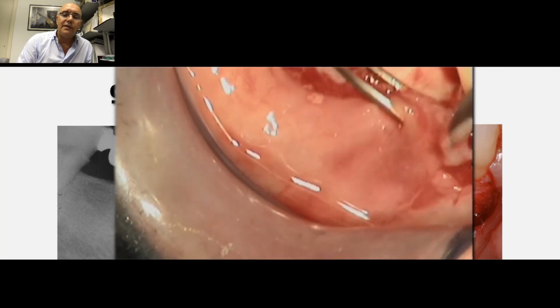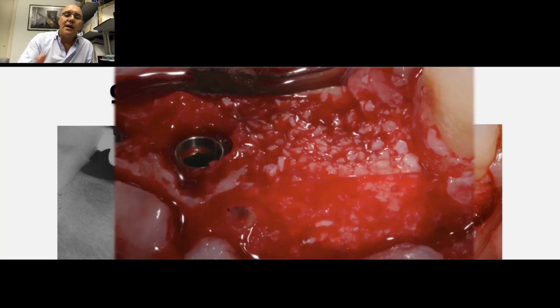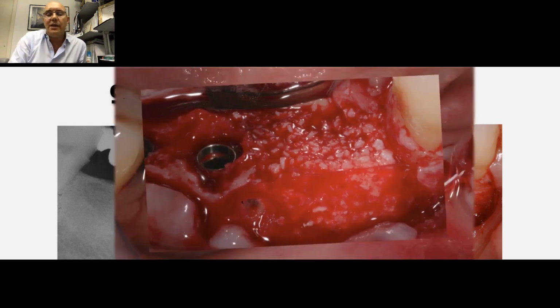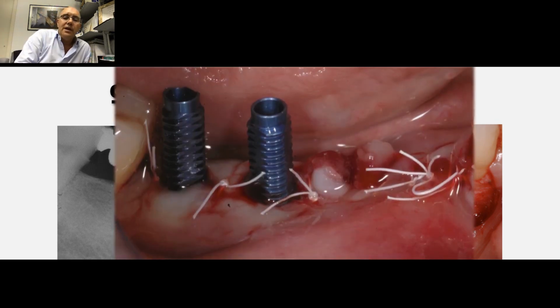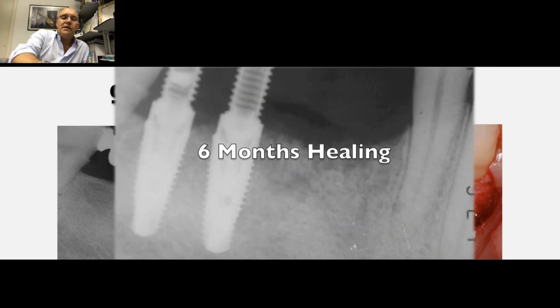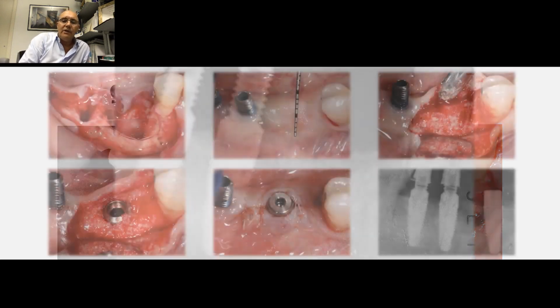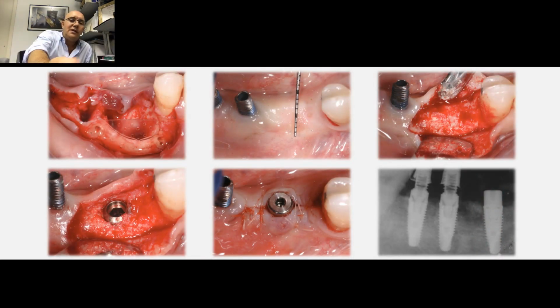Okay, so this is very delicate. It's a very delicate procedure. And now you can see how much augmentation we achieved. We put the temporary abutment on the posterior. And 6 months later, you can see that the area is completely restored. So when we go back to re-enter, imagine this on top, you can see the defect, and in the bottom you can see a 5 mm implant that is lost in a desert of bone. So we have created a volume of bone that is just unbelievable.